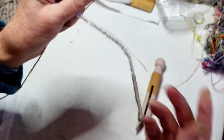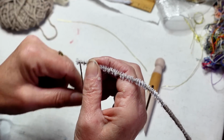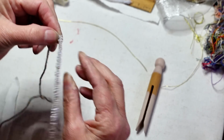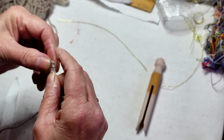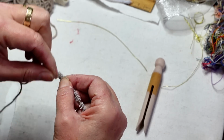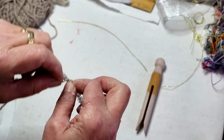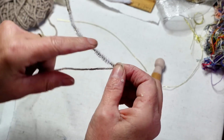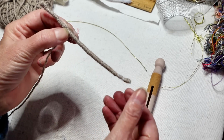As I come to the other end, I'm going to just be careful that I'm wrapping without the pipe cleaner showing a bit. I get right to the end and get as far as I can, and then bend that piece in to make the hand. I've bent my little 1/4 inch again, and I'll wrap over the whole thing to make the hand again. And now I'm going to just wrap back up towards the middle, till I've covered all of this in nicely. So I'm happy with my little arms. Got 2 little nice hands.